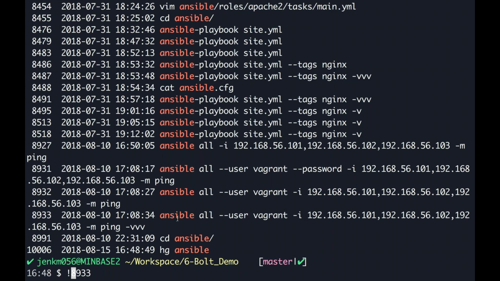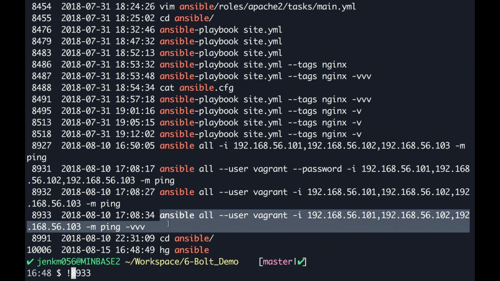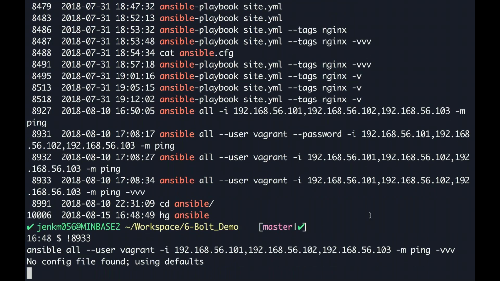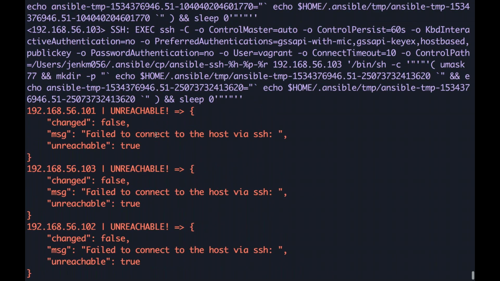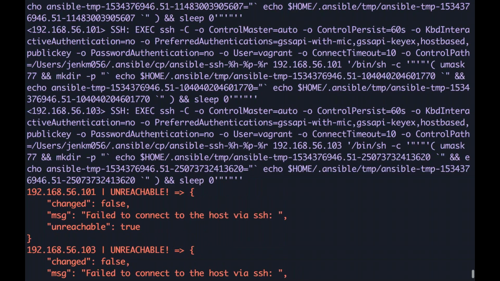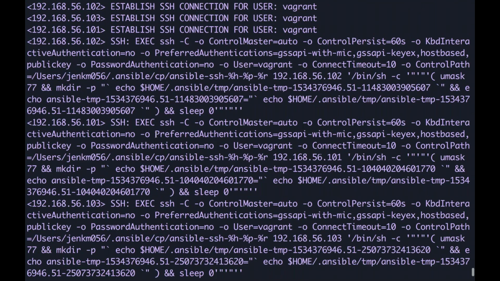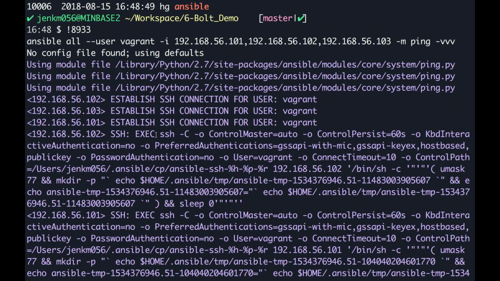This is just Ansible doing a ping against these same servers, to see how that looks. Okay, it failed to reach it, could not connect to host via SSH. That's probably why I stopped. One of the problems I have with Ansible a lot of times is it can't connect. I have to fiddle with it and pass parameters or tweak something somewhere just to get it to connect. I didn't do anything special with Bolt, and it just works.